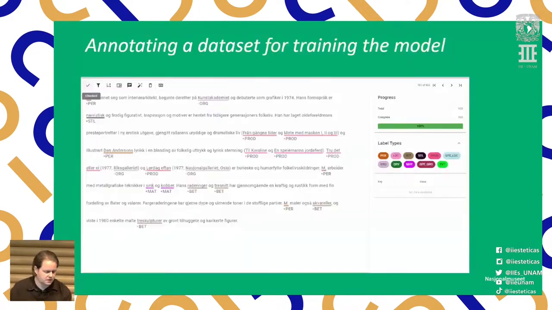So for annotating the dataset, we used an open source annotation software called Doccano. In our use case, this had both advantages and drawbacks. The interface for annotation is very simple, and it enabled colleagues that were not into the technical specifics of the project to contribute to the annotation process, which is quite time consuming.